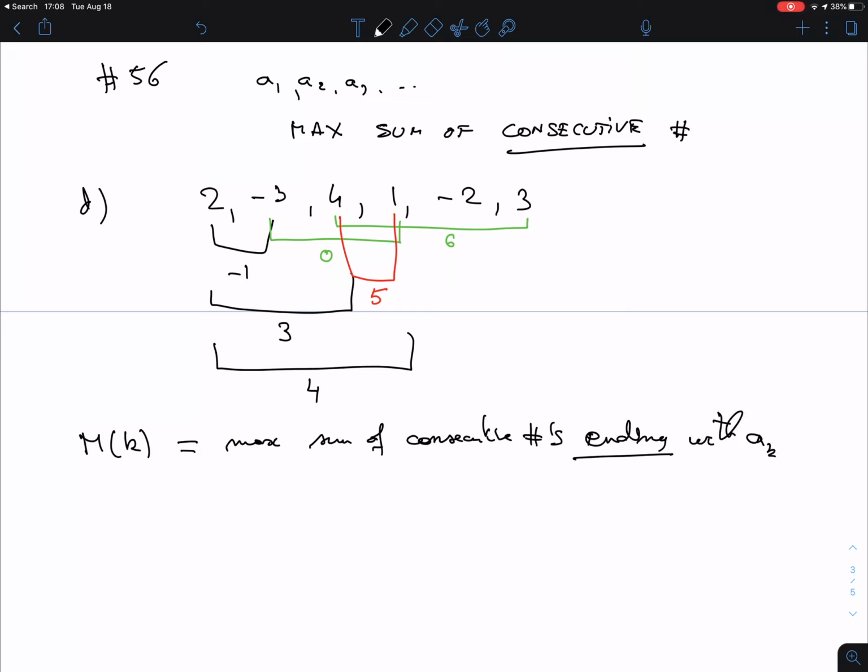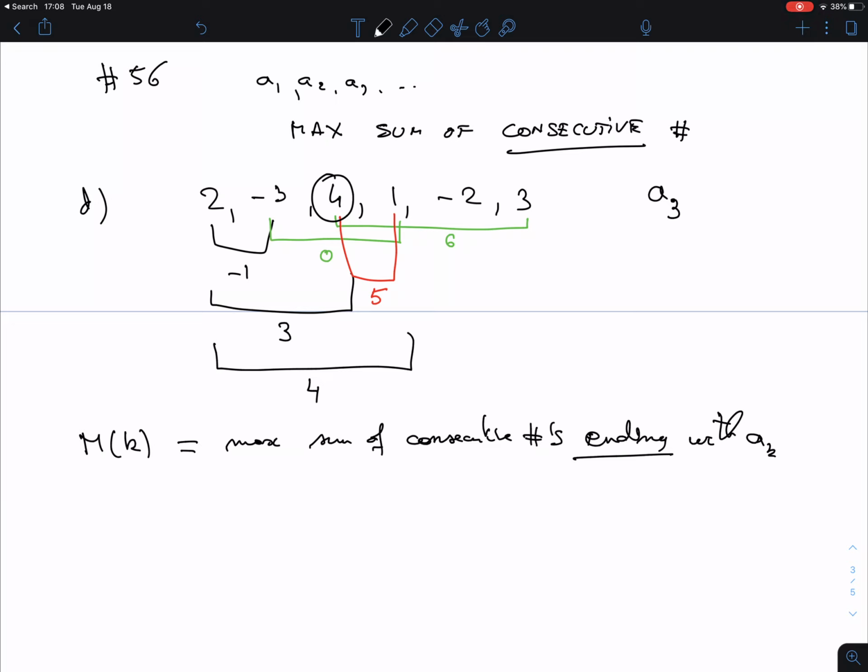In other words, AK has to be part of it, it has to be the last element. So what would this mean, for instance, if I do something very simple, let's do A3? What is A3 here? Well, it has to contain 4, and therefore there are not that many possibilities now.